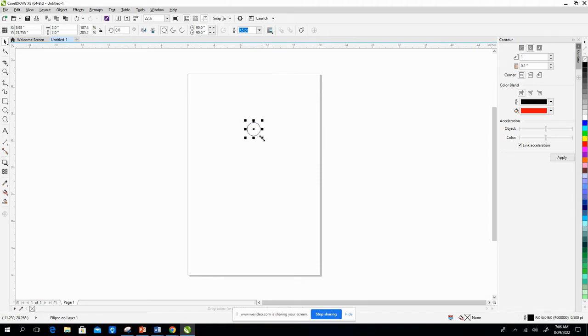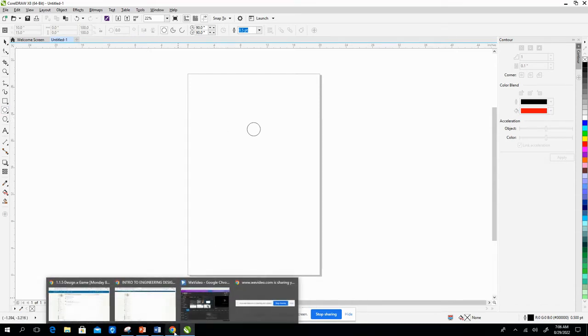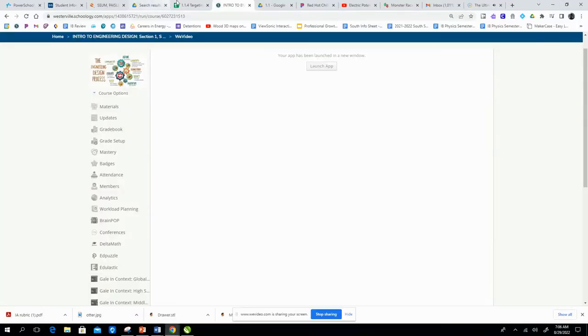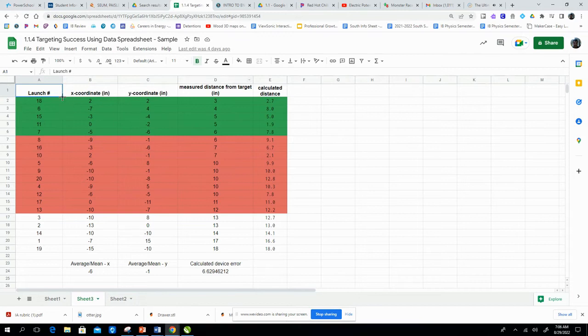And then what you are going to decide is the size of the hole that has 25% of your data. So for example, if you go to your data and you go over here, the calculated distance is about 7.8 from the origin.